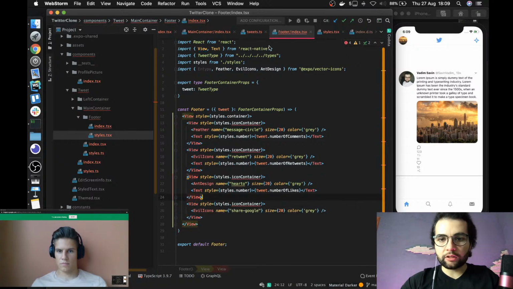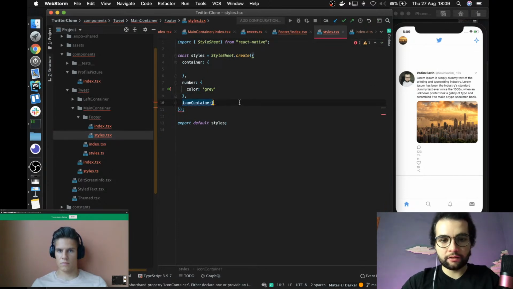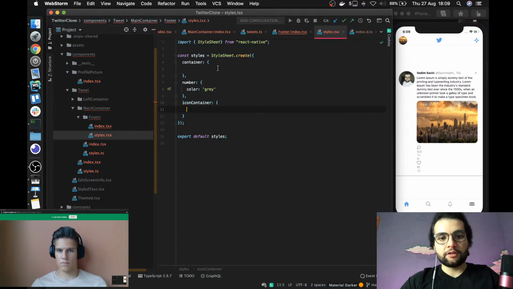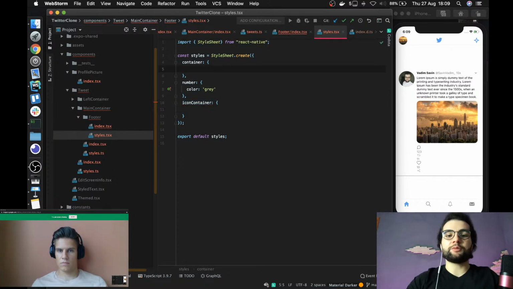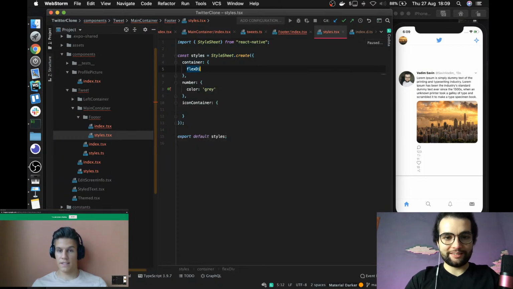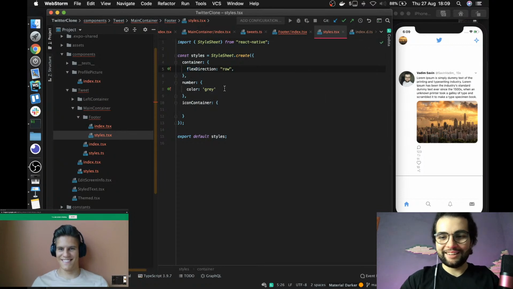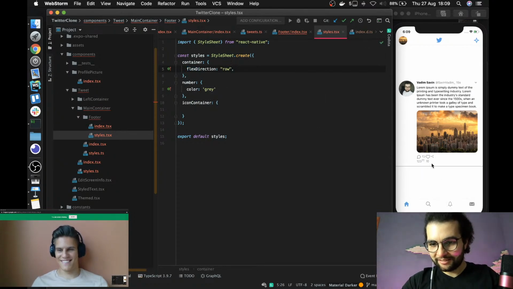Now let's go to our styles. Define this icon container style. For the container, what do we need to display them in row? Lucas? Flex direction. Exactly. Are they in row?